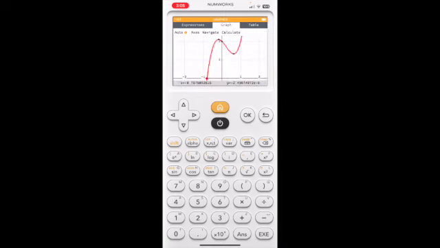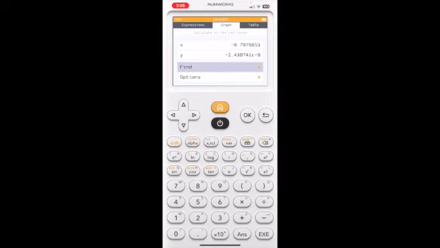If I come over here to graph one more time, there are some other options. So I'm going to come up and over here to calculate and hit execute. So I'm going to come down here to where it says find and let you see all the things that it can find. It can find X given Y, maxes, mins, although it did that automatically. But this one, the tangent one, if you happen to teach calculus, this is so much easier to do on this calculator than any other calculator on the market.